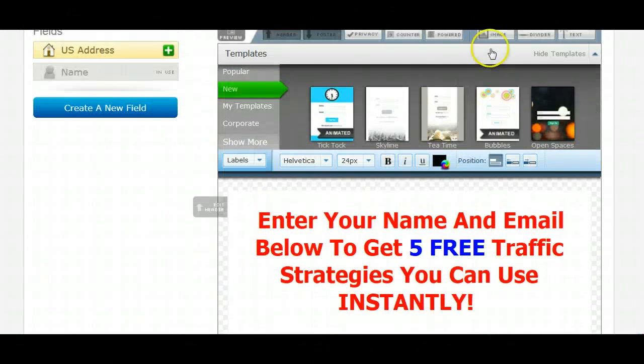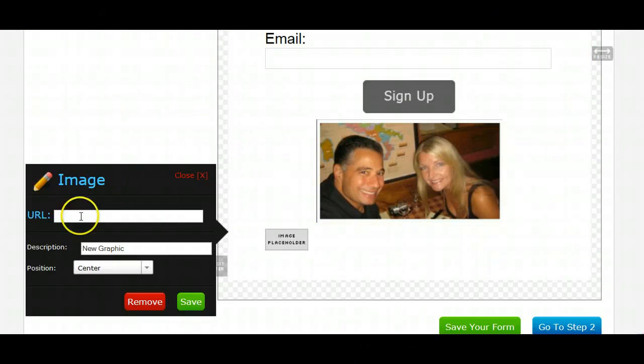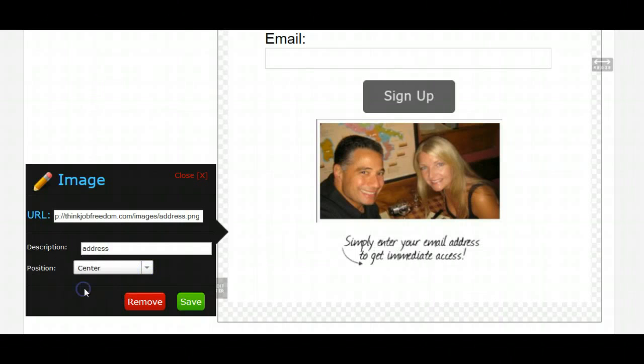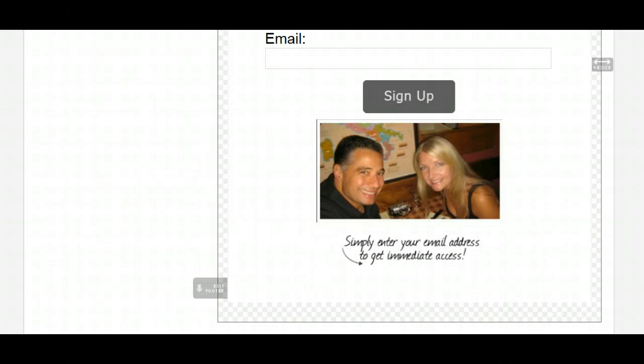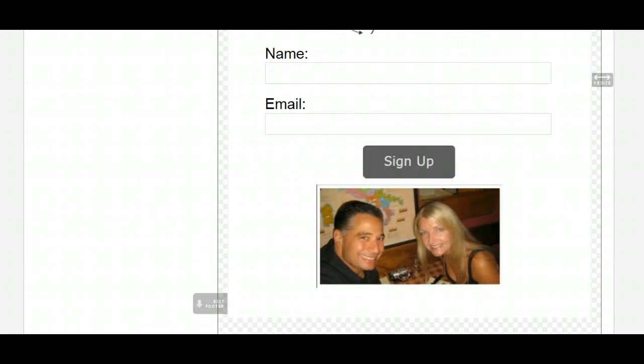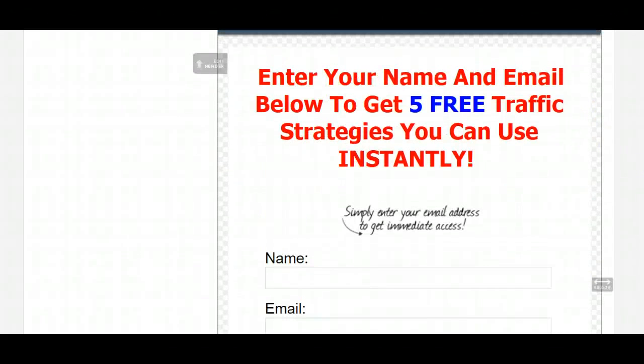Come back up to image, paste it, click on save, but that's not where I want it, so you can actually move it. Just take it and move it where you want it. So that looks pretty cool.